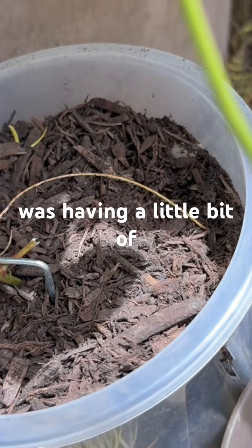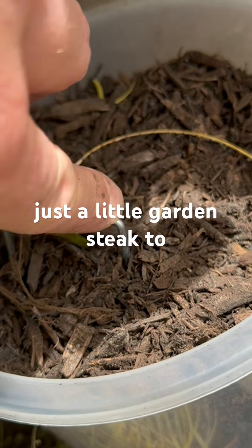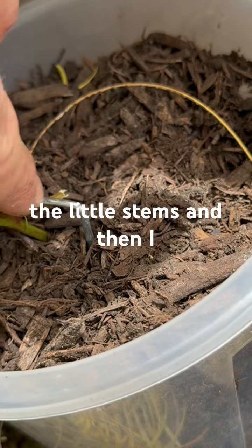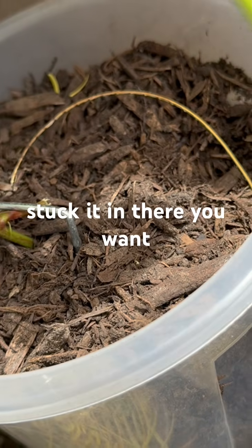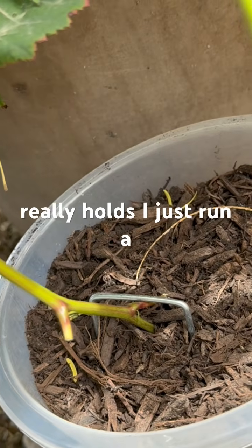So I was having a little bit of trouble getting the root tip down to stick. I ended up using just a little garden stake to kind of hook on one of the little stems, and then I stuck it in there. You want it to be about 2 to 3 inches deep so that it really holds.